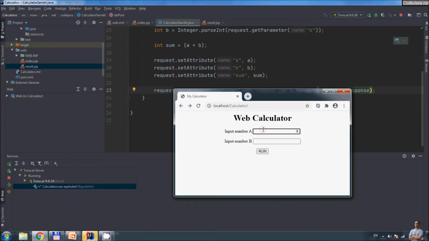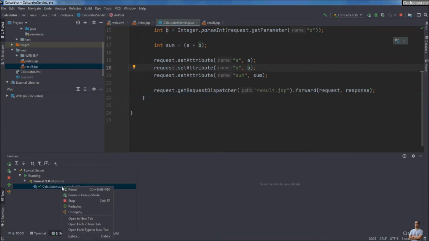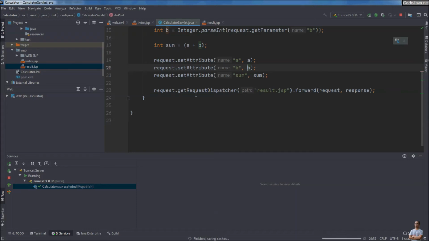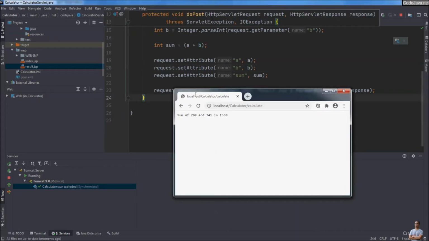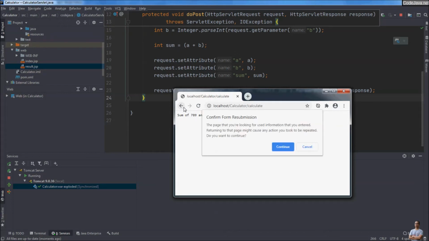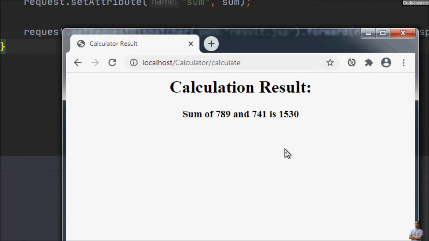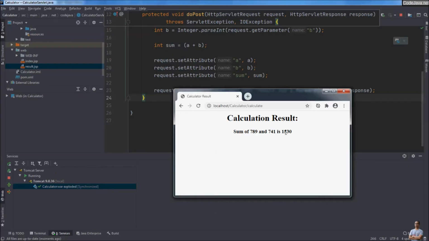Refresh, input number 789 and 741, click run. You see it isn't updated, so we need to deploy under Tomcat here. Okay, and now let's refresh, and you can see the calculation result is now displayed in the JSP page. Calculation result: sum of 789 and 741 is 1530. I think this is correct.